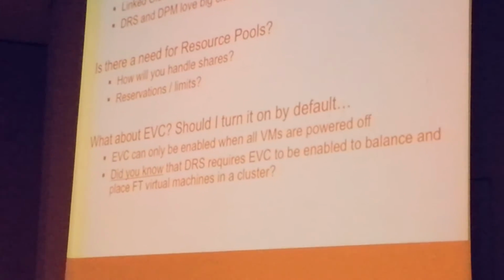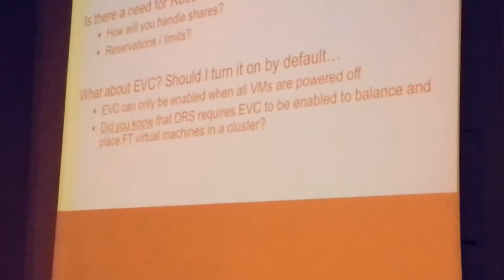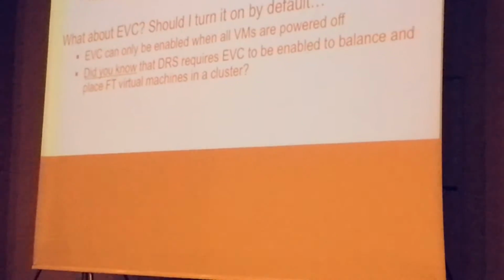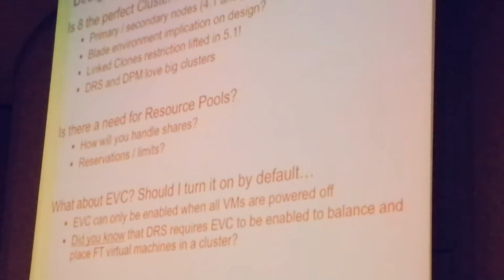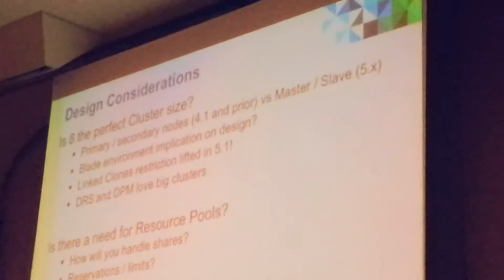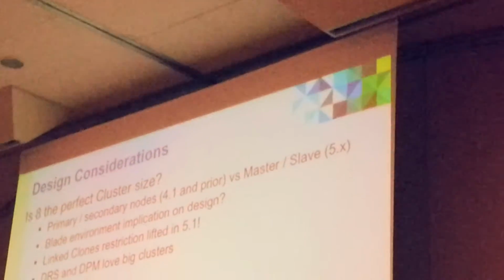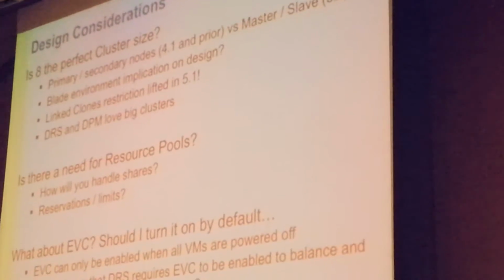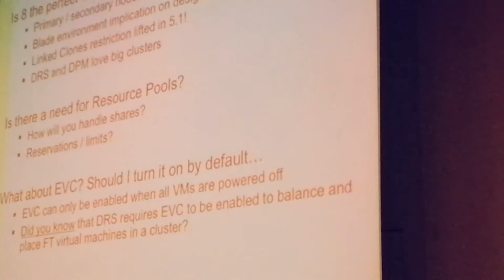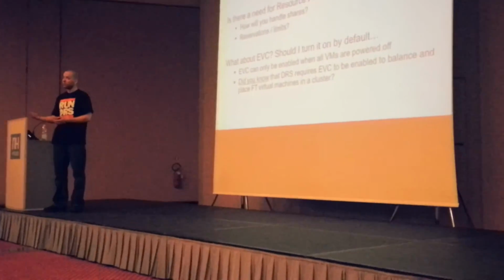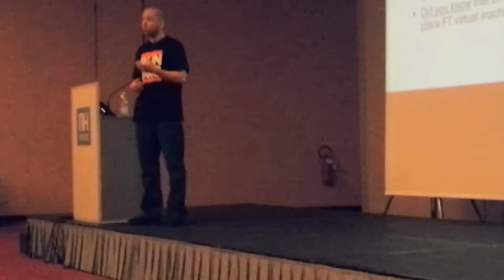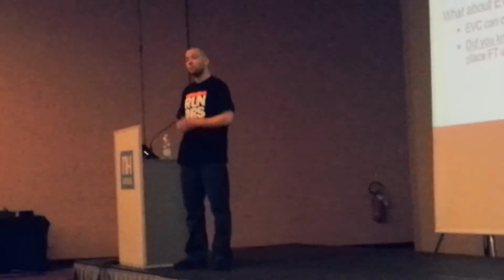The second thing, will you be using resource pools? So how many people are using resource pools? So the next question then arises, how do you handle things like reservations, limits, shares? Are you doing anything with that? If you're not, I can highly recommend reading Frank Denneman's blog articles about shares, limits, and reservations. The reason why is, if you're not handling those the correct way, you could end up with, for instance, a resource pool which is labeled as high with 500 virtual machines, and a resource pool which is labeled as low with 50 virtual machines. And those 50 virtual machines end up with more resources than the virtual machines in the high pool, just because of the way the shares mechanism works. So make sure you take that into consideration when you do your design.